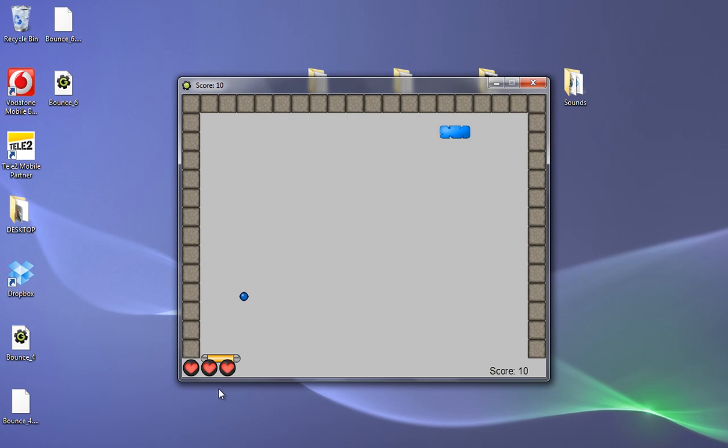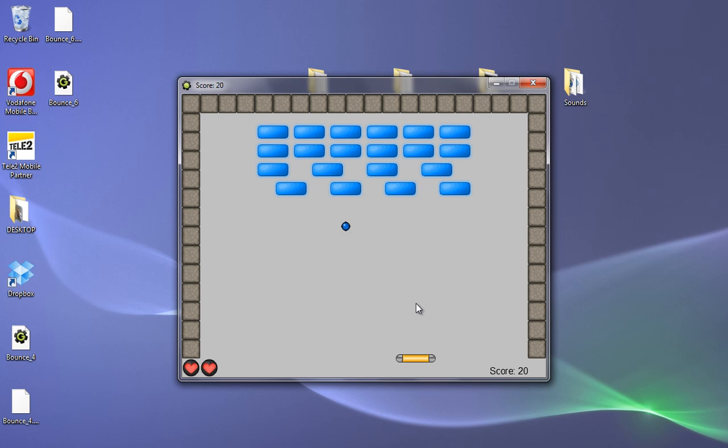So we heard a sound the first time, and now it should be a different sound when, oops, it's a little difficult. Let's die. So the ball bounces up. Now, yeah, we have a different sound. Very nice. So we can hear that we have two different sounds.